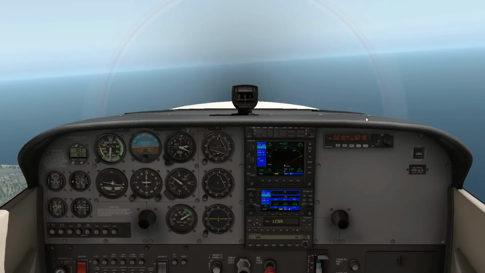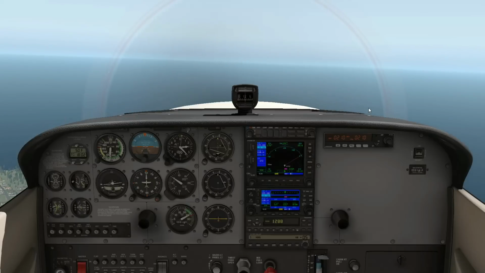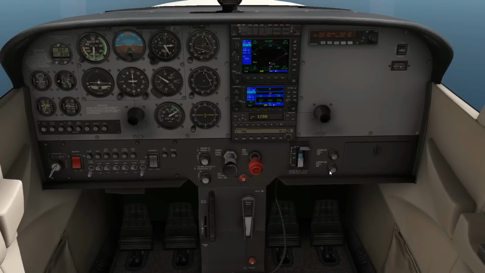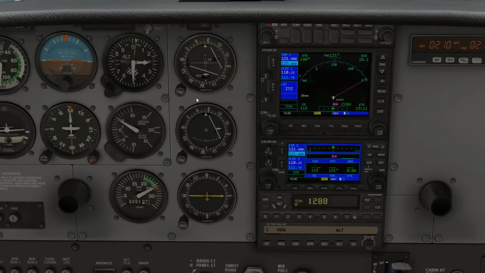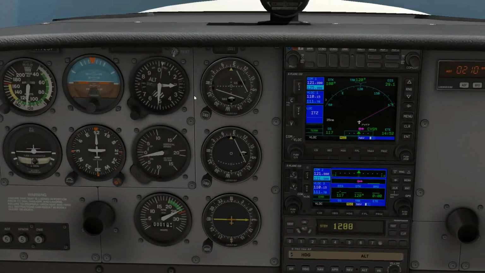And there we go. So now we're approaching 2,500 feet, and I just gave you the scenario that our air traffic control has asked us to stay at 2,500 feet and a heading of 120. So what we can do is we can either do two things. Click the altitude hold button here, like so, and now the plane will hold at 2,500 feet. It'll take a few seconds to stabilize and go back, but there you go. You can see the vertical speed now getting back to around 0, and it's staying at 2,500 feet.